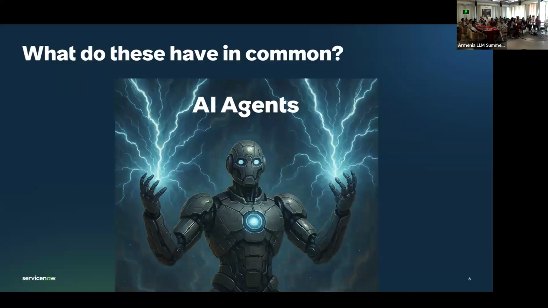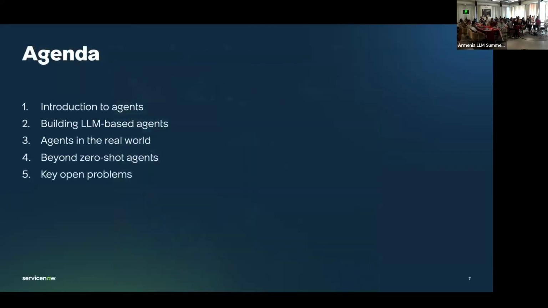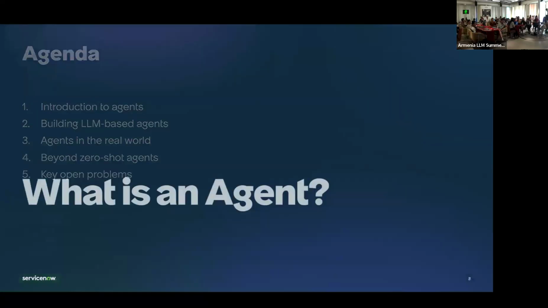So today you will learn about how we make those kinds of AI agents. First I'll try to introduce what an agent is, define basic concepts. Then I'll try to explain how we use LLMs to build agents. And then how we can actually take these agents and deploy them in the real world to produce pretty useful applications, in my opinion. Then I'll explain how we can go beyond zero-shot agents, which means how you can train agents to be better. And I'll finish with key open problems because beyond these nice demos that you just saw, there's many, many open problems to be solved. So we'll cover those together.